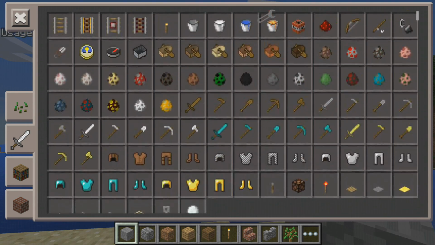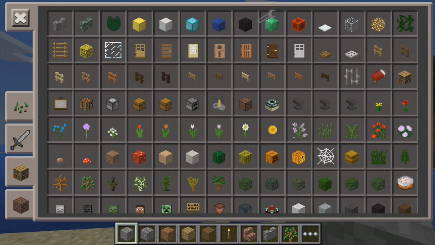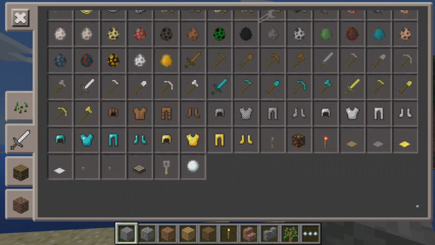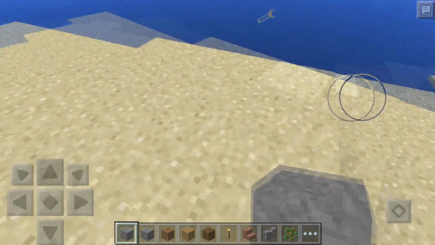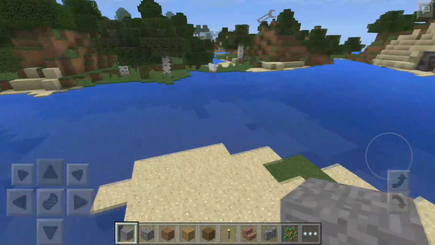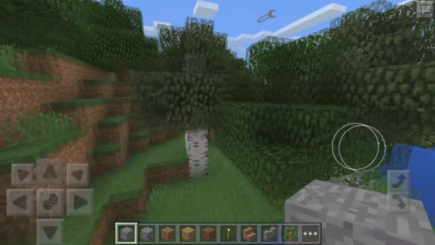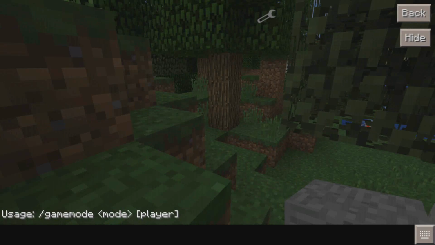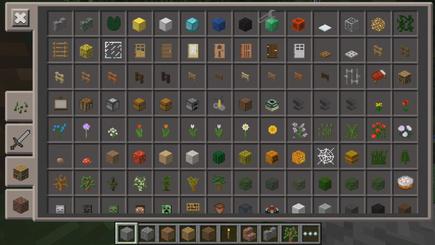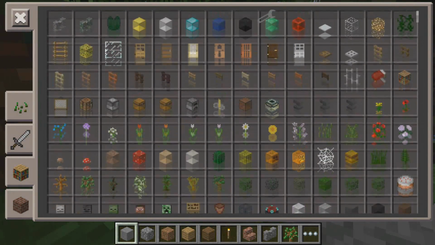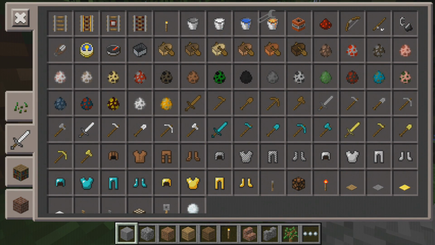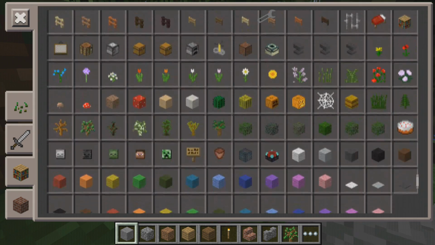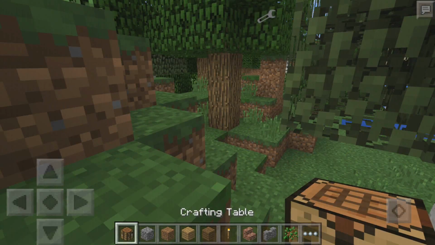And with Desno Guns, I'm actually not sure where all the guns are. I probably should have looked that up before doing this video, but maybe I could use like Pocket Inventory Editor or something like that. But Desno Guns is installed, but I'm not really sure where it's at. Maybe I can actually switch to survival. Let me put a crafting table down. It might be in the crafting table menu. Again, I've never actually used Desno Guns. At least I don't think I have. So what am I doing? Crafting table. It's not in here. Oh, there it is. Duh.